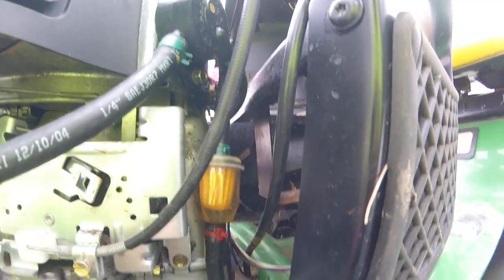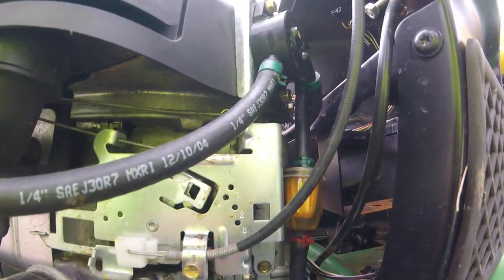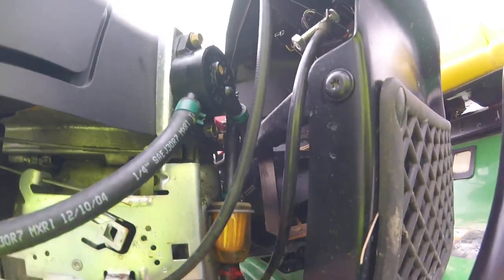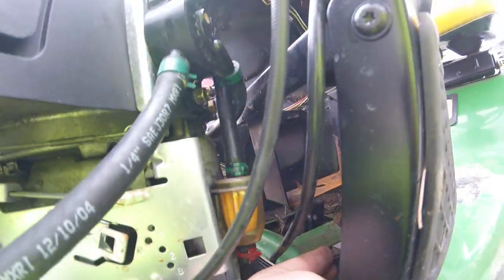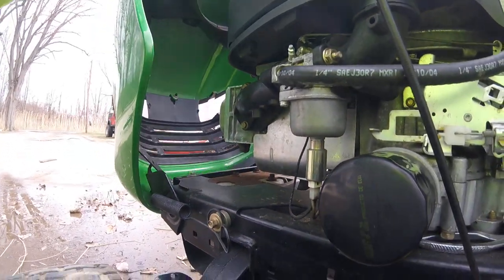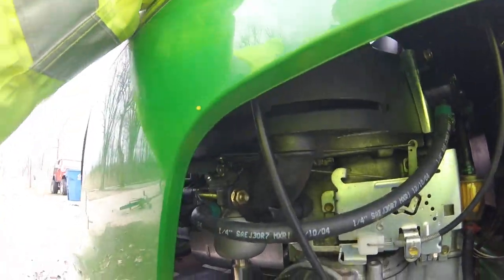Oh, table right in here. This is my second year using this mower. She's been okay, I guess. I've been cutting grass, not professionally, because I'm not a professional yet. I'm going to do an oil change on all my machines.